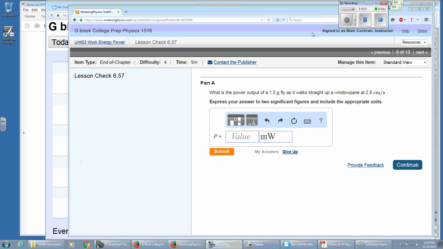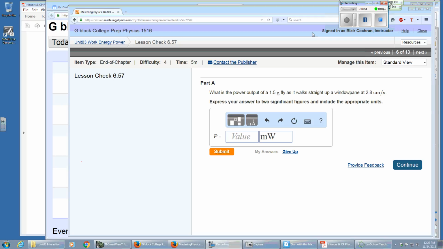Potential, because it's moving up. So we could say the fly gains potential energy from this work. So we could look at how much potential energy it gains. Well, let's say this, because they don't tell us about it. Let's say the fly is moving at 28 centimeters a second when it starts, and is moving that fast when we get to the end of the time we're looking at it.